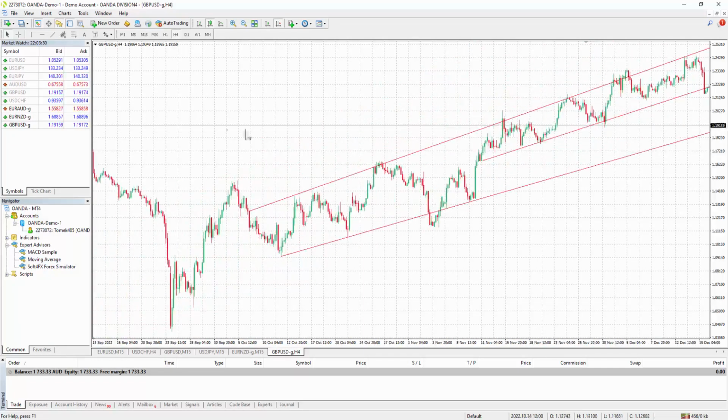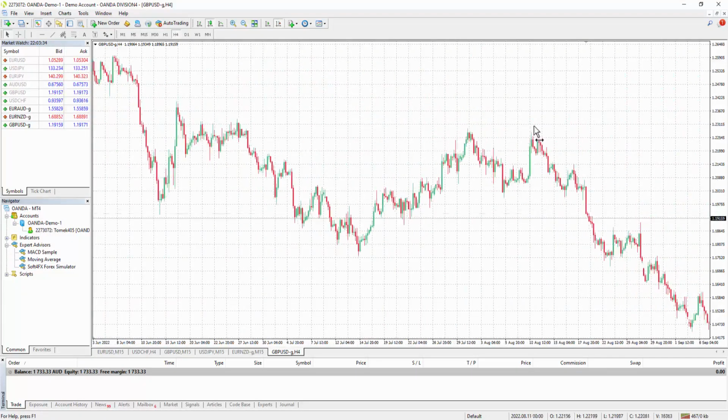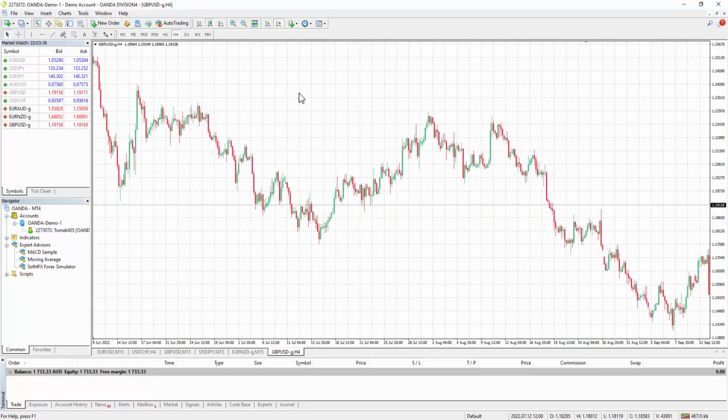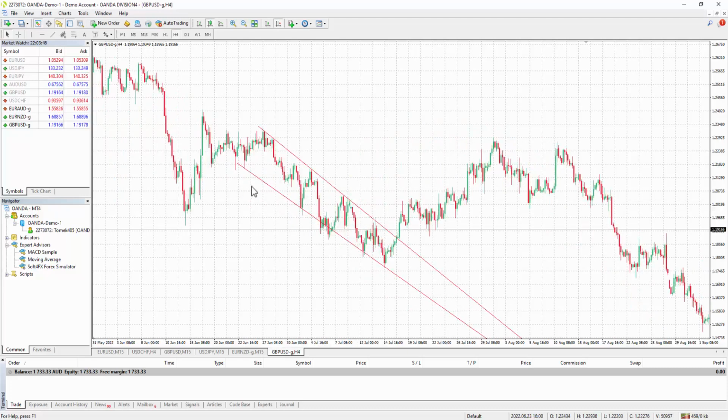But let's move back in time, and maybe I can show you another example of trend lines. Actually, there are plenty of examples right over here. So I'll select the trend line, I can draw one here and here. Now, what happens with trend lines is that sometimes they're parallel in the same direction. Other times, they can be opening, like they can be expanding trend lines, or in this case, slightly decreasing trend lines.